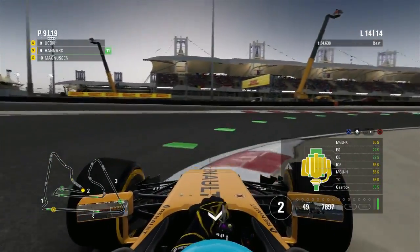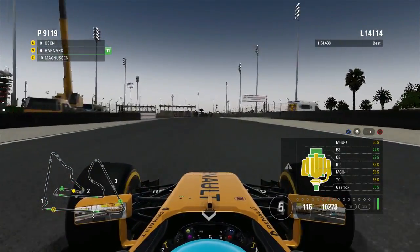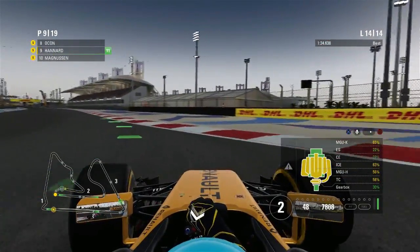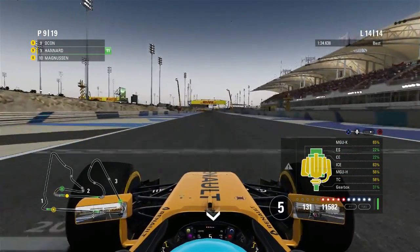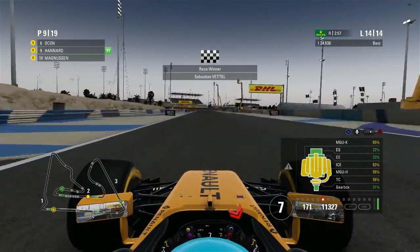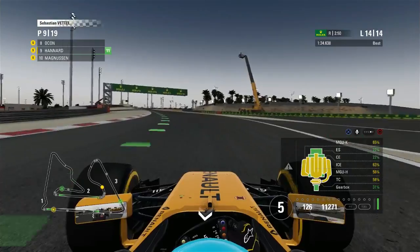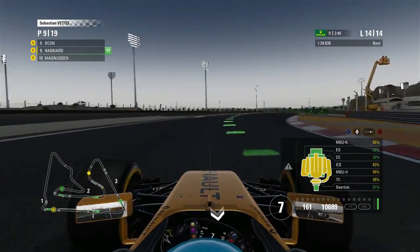We haven't been able to use the rich mix for the entirety of the race, really. I think we had the first couple of laps, and then since then we've been on standard, and that sort of helped the wear of the MGU-K and the MGU-H, so that's good. At least we now have Magnussen having a look though. Sebastian Vettel has won the Grand Prix, so it's a clean sweep for Ferrari so far in the World Championship. At least it stopped Kimi Räikkönen's streak, but Sebastian Vettel winning.